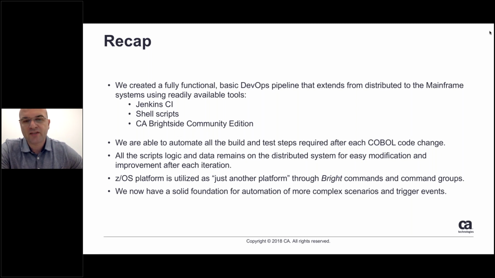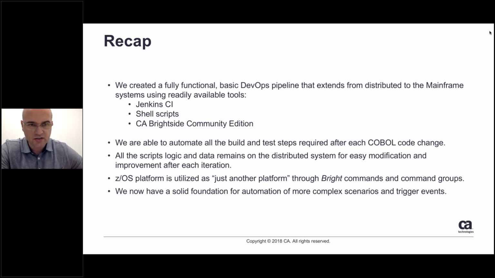Like I mentioned, the big story here is that we worked with our code and tests and environments on the Mainframe side the same way we would work with any other platform.